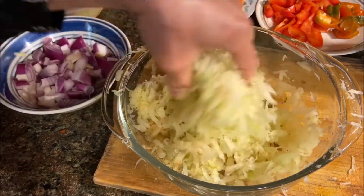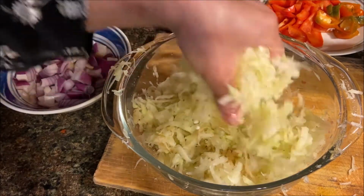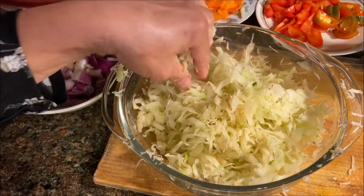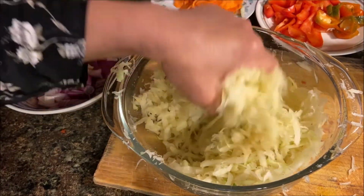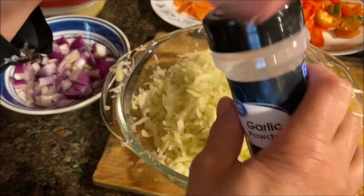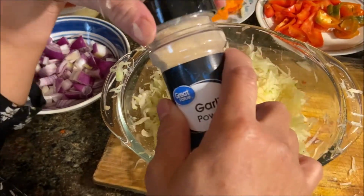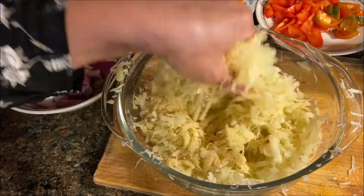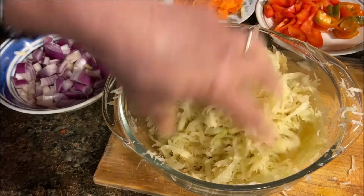Let's put garlic powder and mix it up with your hand and smush a little bit so that the water from the papaya will bring the taste of the ginger and the garlic. Now I taste it. Now I will put more garlic powder. I need it more. Smash it again until you get the desired taste.